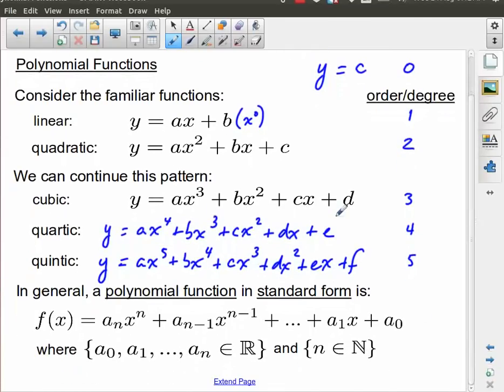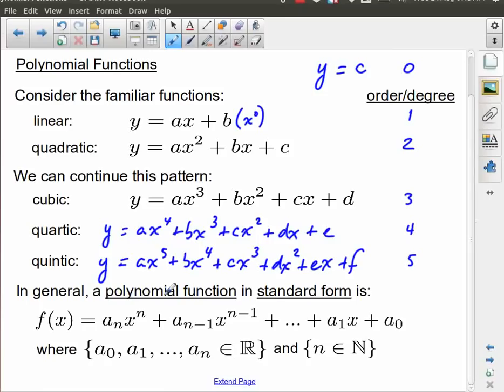Normally, you're not actually going to see anything beyond maybe this order 3 or 4. You can see it gets quite tedious to be writing these things out all the time. In general, and once again, this is a level of abstraction that's even one step further than what I talked about at the top of the lesson.